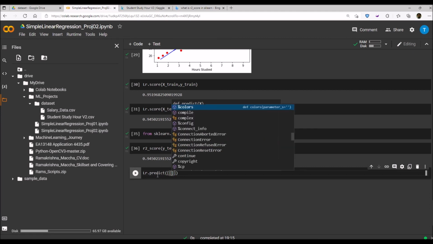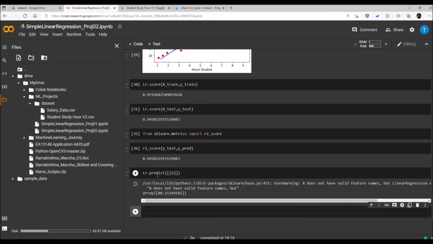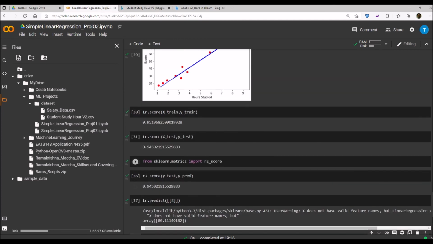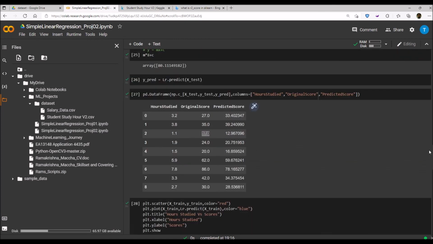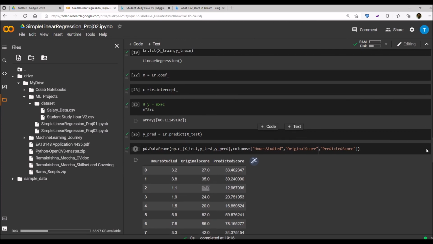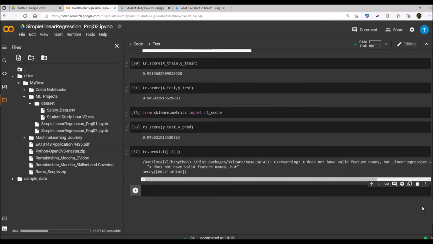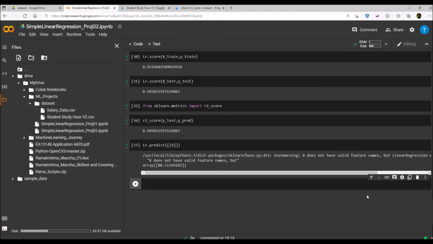Because we need to put a matrix, I'll put double brackets for the list and then run it, and it is 80. And if you see, overall it's the same. So it's working, it's giving me the result, and it's a 0.94 R2 score. So good, based on a simple linear regression model, it's good.